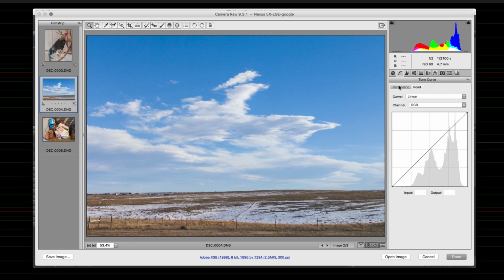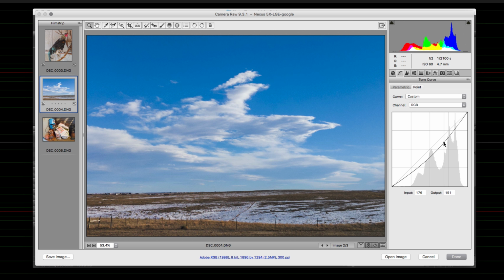And I could even keep messing around in this point curve if I really wanted. This is just like the one in Photoshop, so you can just drag stuff around. But personally, I like sliders because it limits how messed up something can get if you mess with one point on the dot chart. So I like the point chart, but it's what it is.